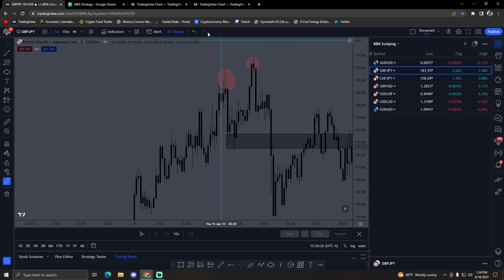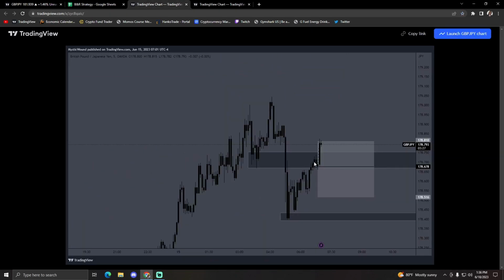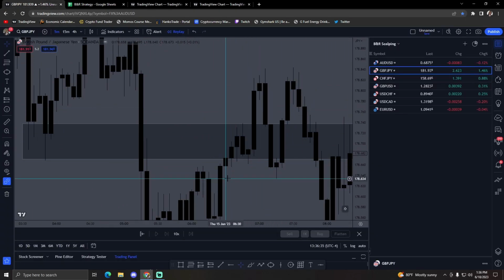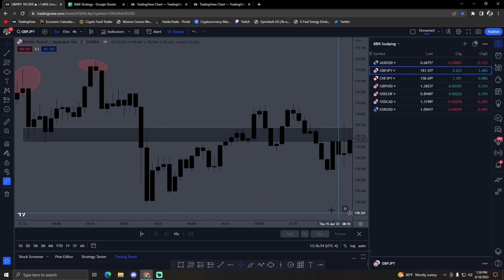So my entry, just look back over here, essentially I just entered whenever price was falling. So price came into the zone here, rejected, I didn't enter off that. Price came up even higher, rejected. I entered on the closure of this candle right here. This is where price was starting to bounce away from and go down. So I thought price was going to continue to go down. So that's why I took my entry there.